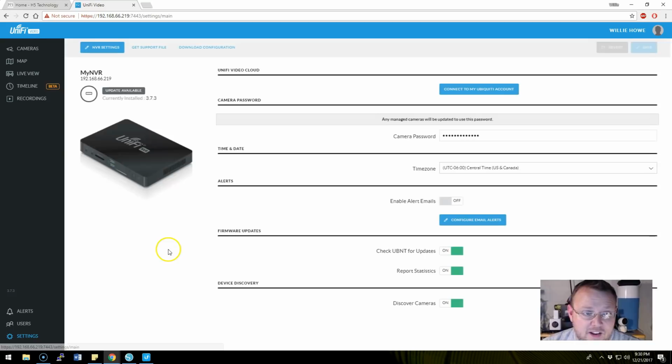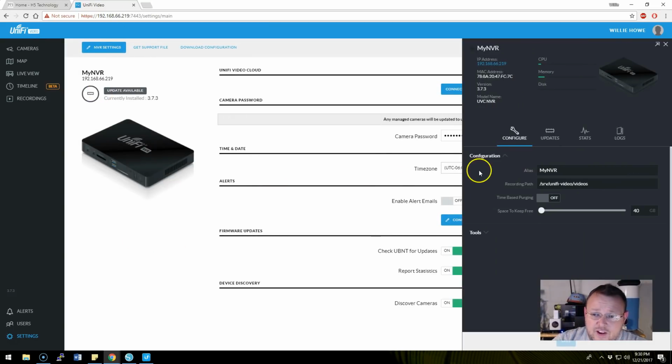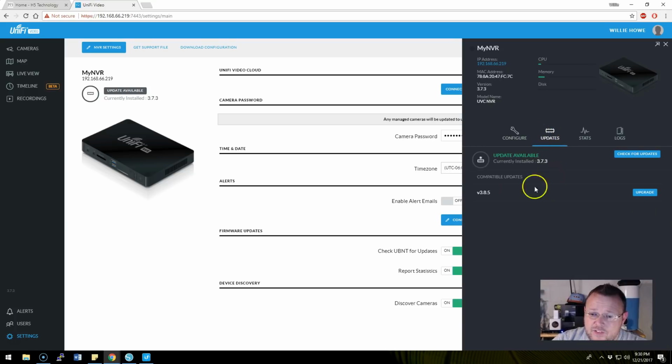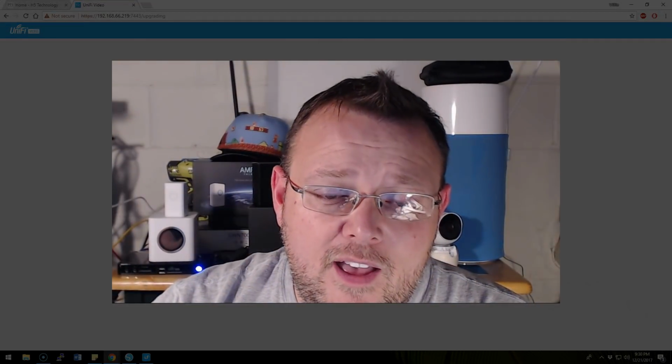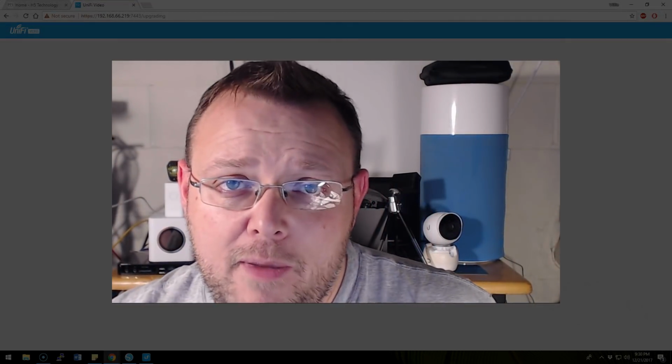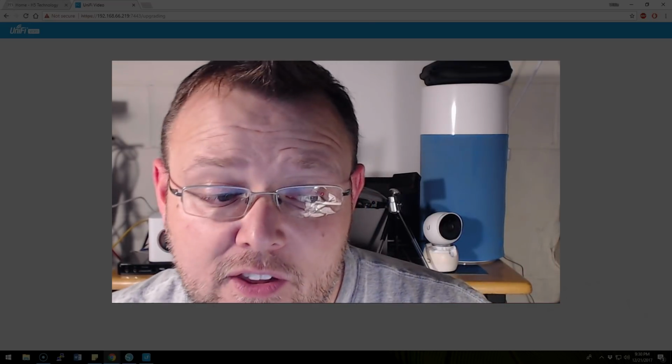So if we click on Settings, we can go to NVR Settings. We can click on Updates. And you can see that 3.8.5 is the latest general release, and we can hit Upgrade. And it is going to upgrade. Once the upgrade has been completed, we will be presented with the login screen. So I'm going to let this upgrade run, and we're going to come back to the login screen, and then we're going to do a quick, real high level overview of this interface.